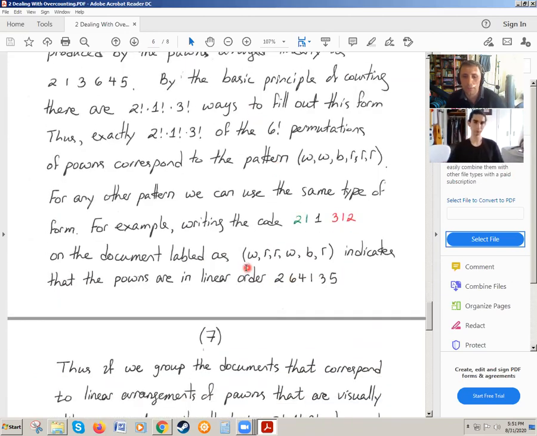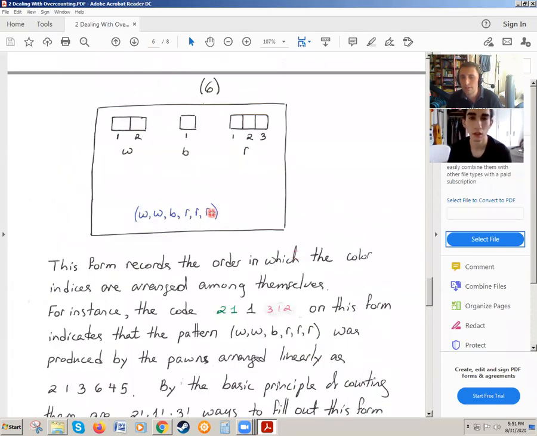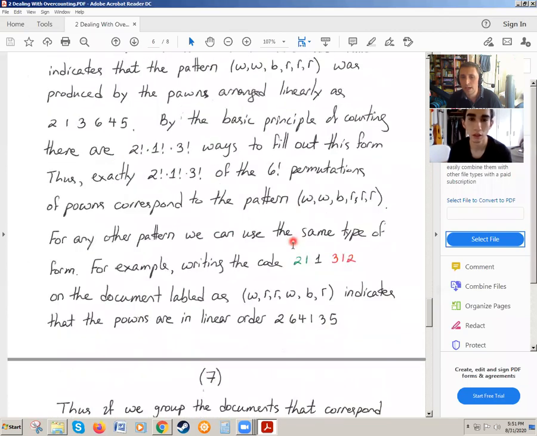Okay, so for example, maybe the form is labeled WRRWBR, which means I first see a white pawn, and then I see a red pawn, then I see a red pawn, then I see a white pawn, then I see a black pawn, then I see a red pawn again. You understand? That might be another form. The form would look the same, but would have the different labeling. Instead of this label, it would have this label. You follow me? So then, if I put in this code, for example, the code 211312, putting in this form will correspond to the absolute pattern code which is written here. Understand? Because this means that when I look, first white pawn I see is the second pawn.